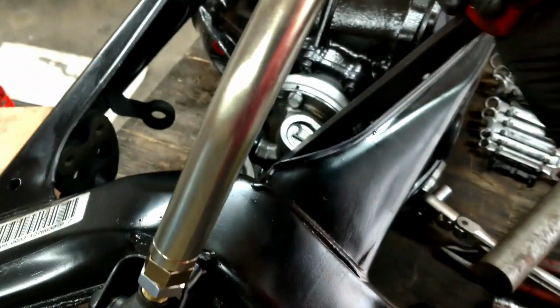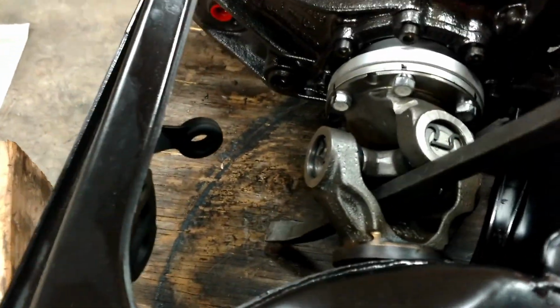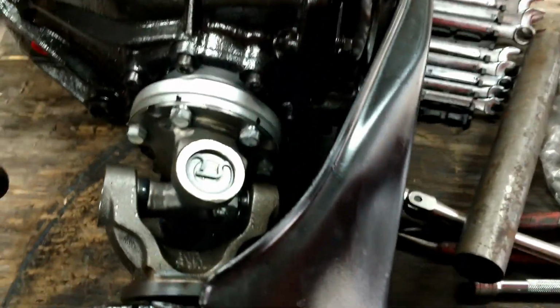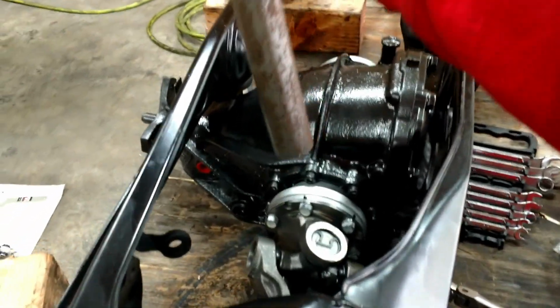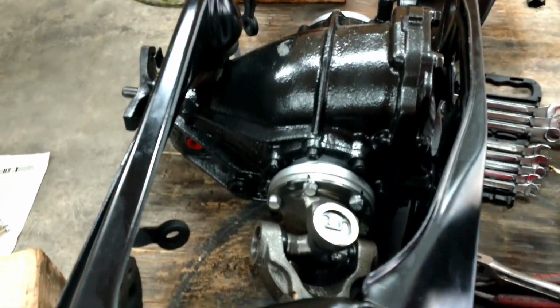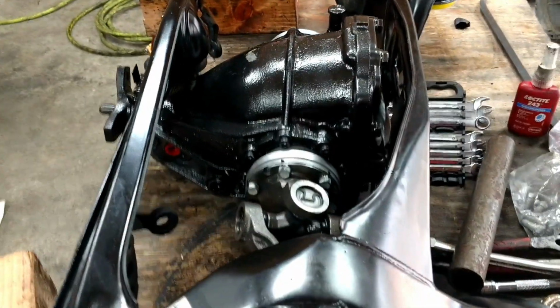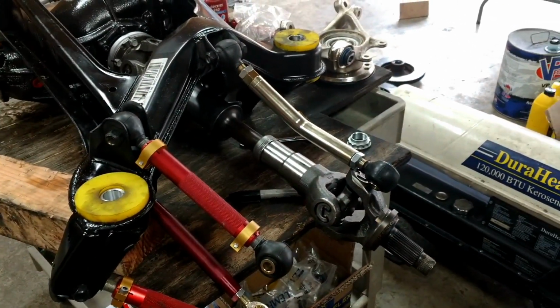So this side is done here. And there we go. Oh, what I would also do to get the torque, I would put a pipe over the top of the wrench and just pull it, because you can't really get 20 foot-pounds too easy with a wrench that big. So I'm gonna go try to get the other side put on there.